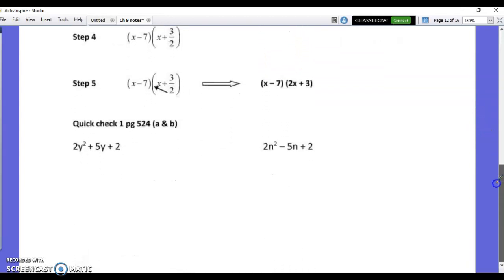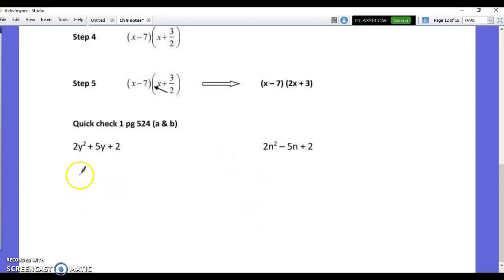So we're going to go through 3 examples, 2 of them that are pretty straightforward, and then one that's going to be a little bit tougher on the next page of your notes. And then I'm going to stop the video and put up a second part where we do have to take the GCF out first and do a couple of those problems.